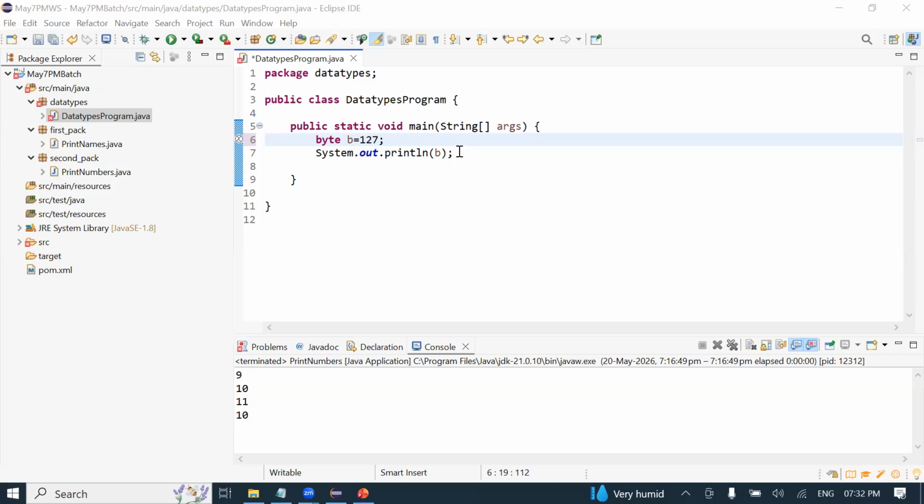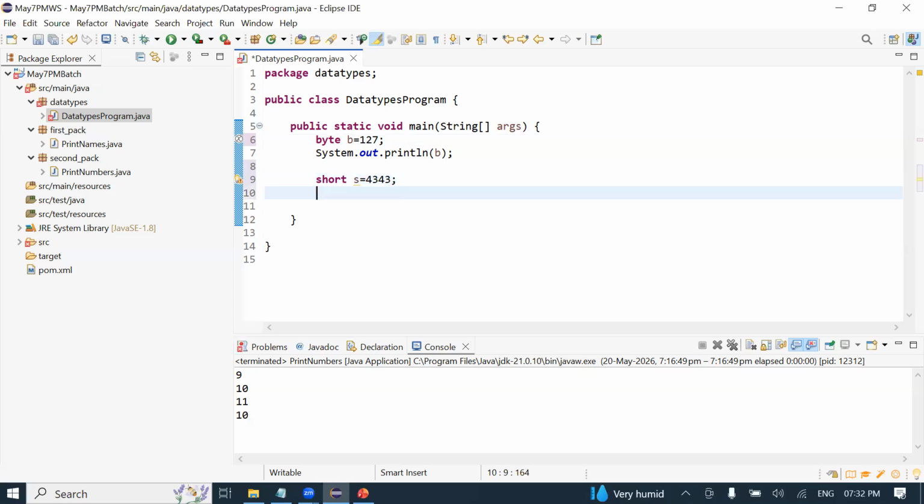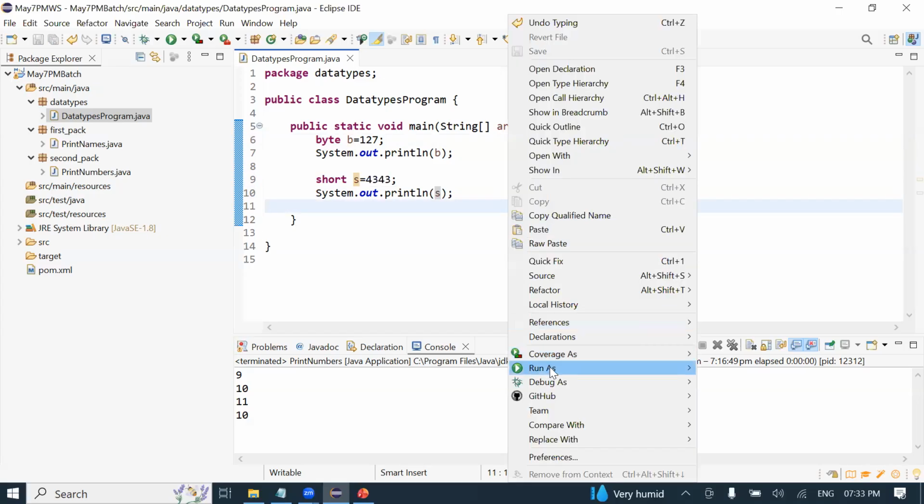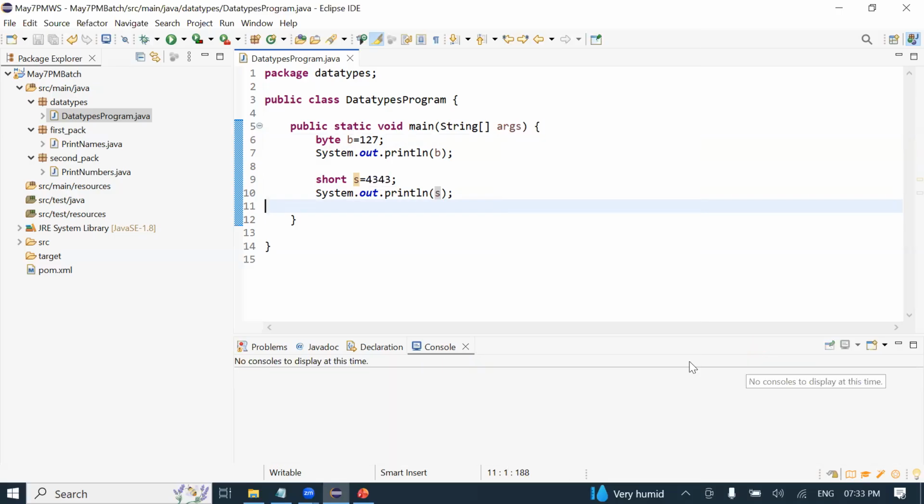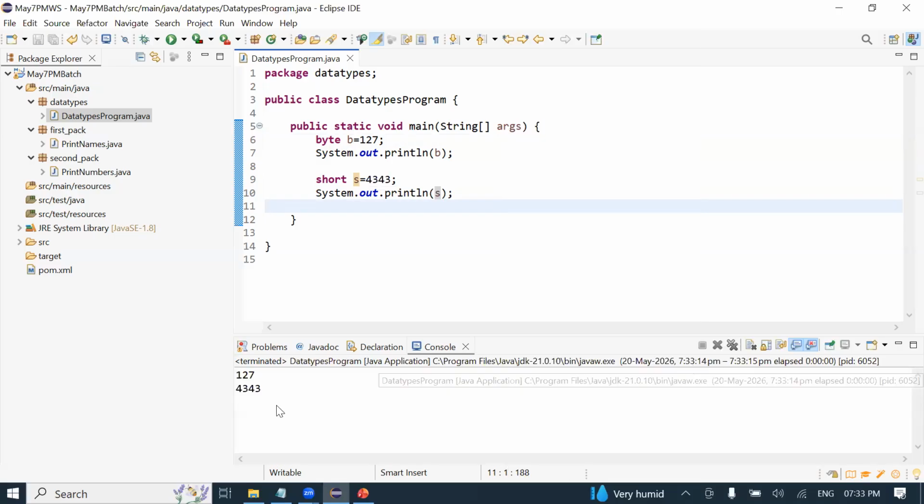Now, short s is equal to, you are giving this much, some value. If you print this, execute this, this is how it goes.